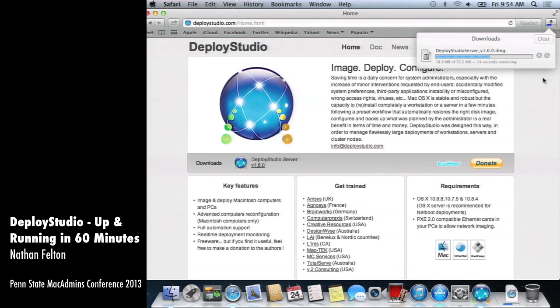So during the initial configuration of DeployStudio, it's recommended to enable SSL, and in that process, the default non-SSL port is 60,080. As soon as you enable SSL, you need to start using port 60,443. So after the first time through the DeployStudio Assistant configuration, if you run the configuration again, or if you open up DeployStudio Admin afterwards, you'll need to start using port 60,443. If you choose to not use SSL, it'll remain 60,080. Does that clarify it? Okay.